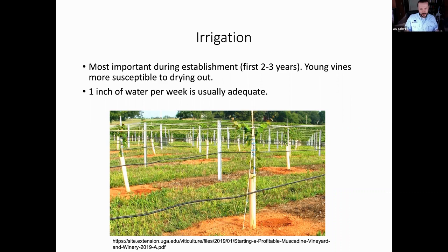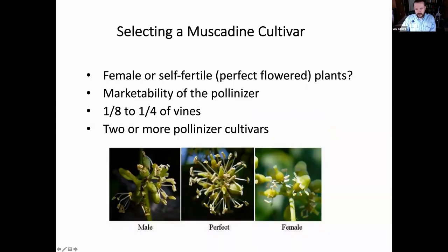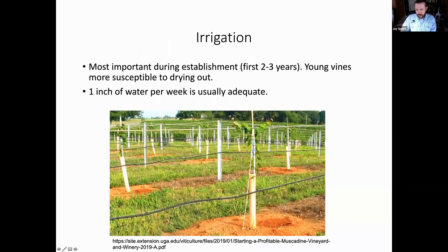With our fluctuating weather, I know over here, we'll go the whole September without any rain. And then we may have already picked our muscadines, but still they need that water for next season. Like most every other fruit crop, they recommend about 1 inch of water per week. I should mention that when they're young, you're going to want to keep an eye on the watering. They can dry out obviously much, much faster when they're newly planted.